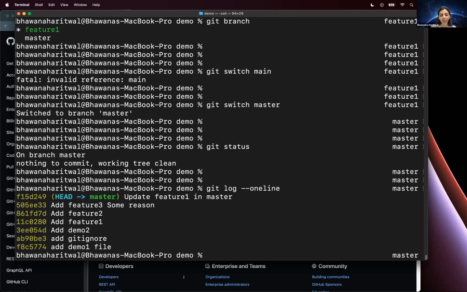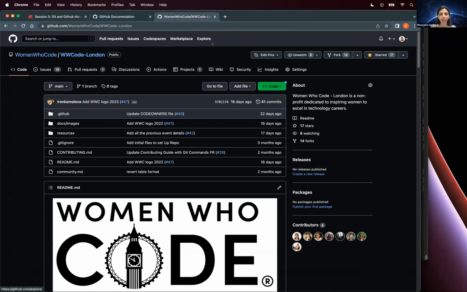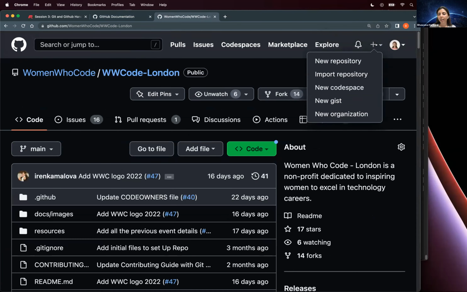The first thing we will do is create a new repository on GitHub. I will increase the font here. You can use this plus sign, but it depends where you are.